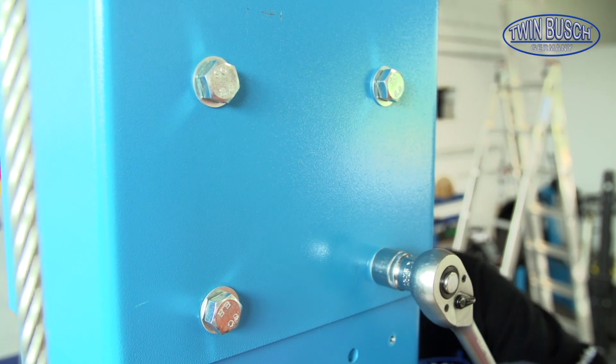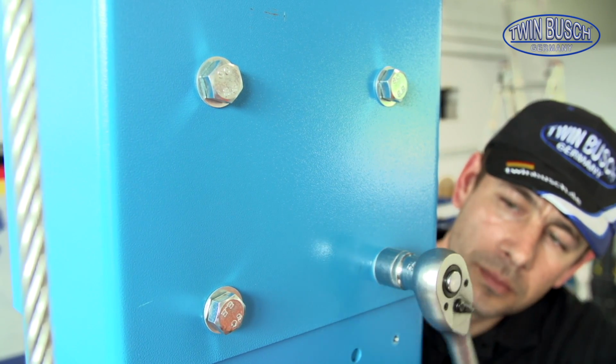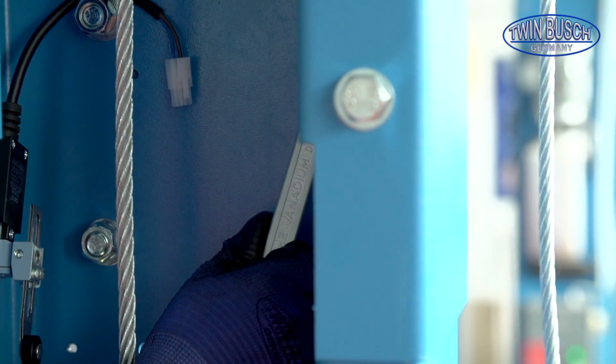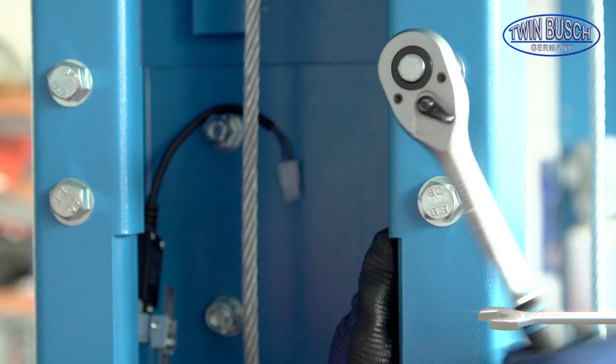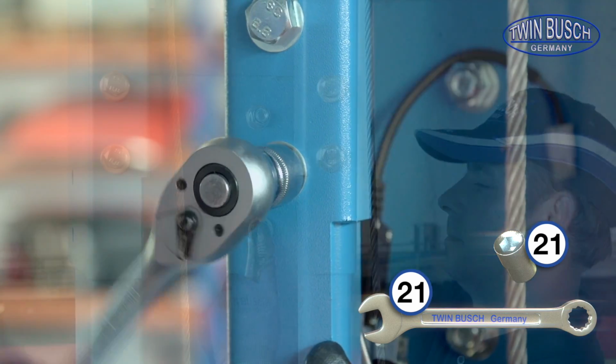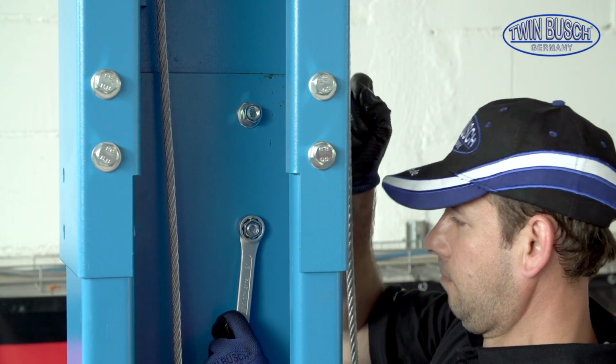Now you can tighten all bolts on the extensions. Start with the 4 bolts on the assistant side so that the extensions stay straight. After this, tighten the inside bolts. Repeat these steps for the other side.